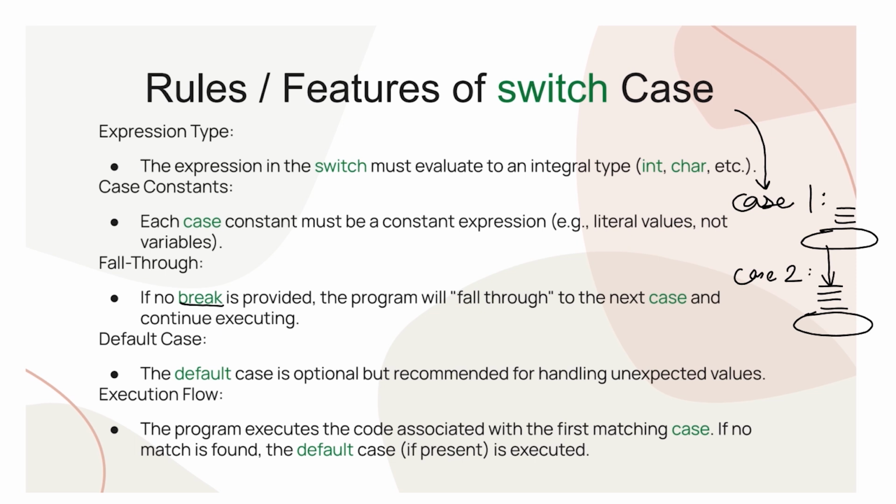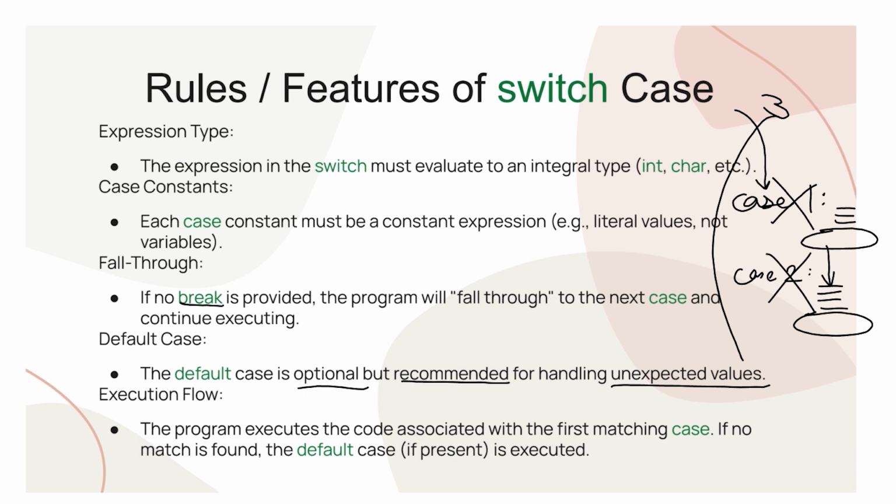Default case is optional, but it is recommended so that it can handle any unexpected value. So if the value is say 3 and I don't have a 3 value to be evaluated for these cases, then it will jump to default. Cases 1 and 2 will be omitted and it will directly jump to default.